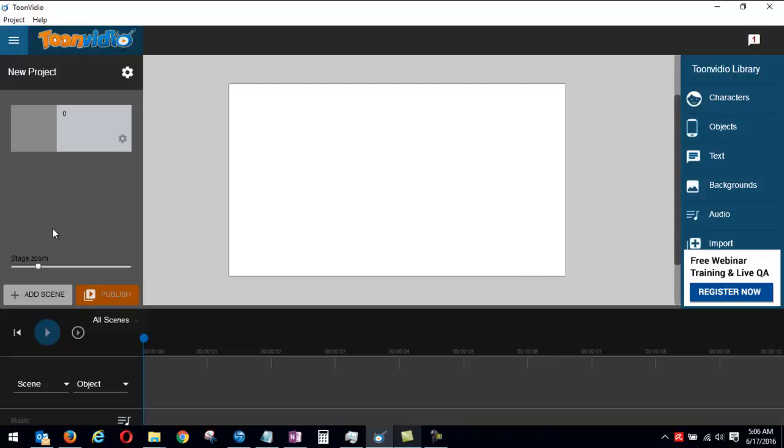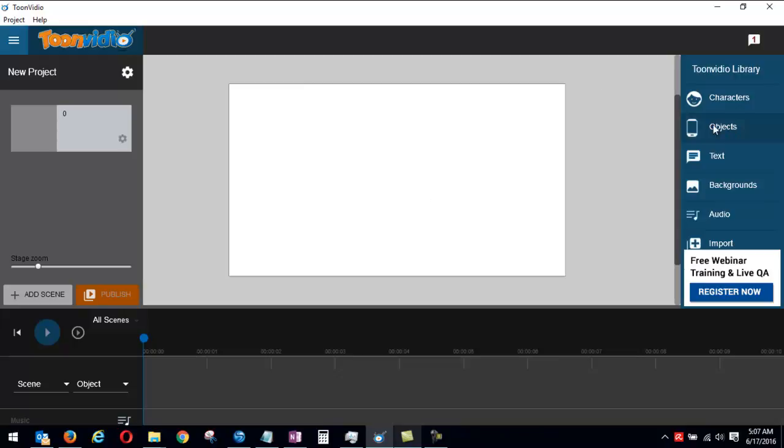Now, when you open the software, right in the middle of the screen is what they call the stage. This is where all of your scenes will be displayed for you. On the left side, this is where each scene that you create will be listed. On the right side, this is your library of backgrounds, objects, characters, things like that. So when you want to add something to the stage, you'll get it from the library. And then on the bottom, this is where you will see your timeline, so you can see what's going on in your scene, when different things occur, and things like that. So let's do a really basic video real quick.